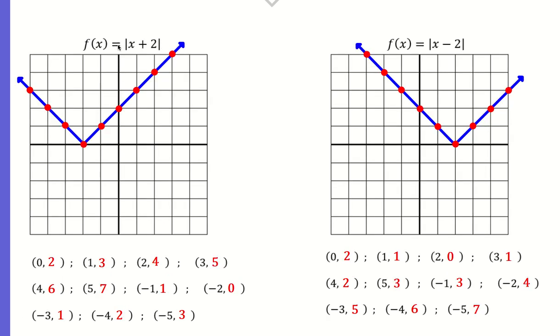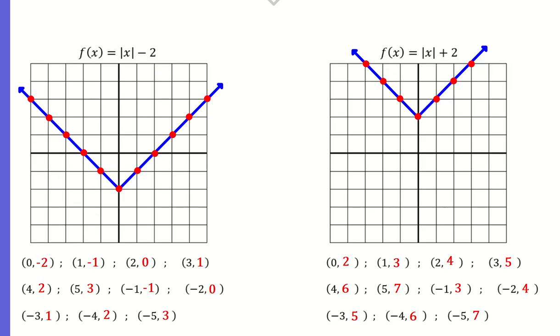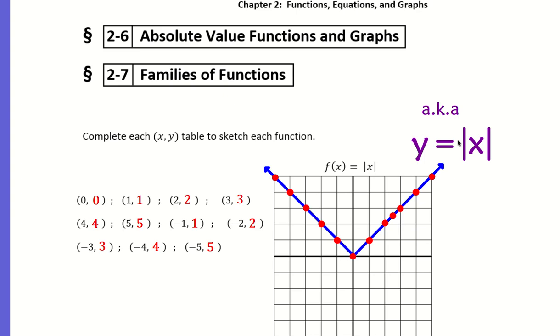So kind of like back here, you can think of it as there's an invisible number right there. There is a number right here out in front of the absolute value, and I'm sure you know that that is a 1. Like there's technically, and maybe going back all the way to here, an invisible 1 out here, and so the slopes are essentially 1. And not only that, I could even go deeper there, right? Is there a number being added or subtracted at the end here which would make it shift up or down? Like if there was a plus 4 out here, it would go up 4. If there was a minus 7 at the end here, it would go down 7.